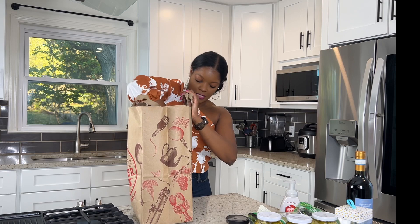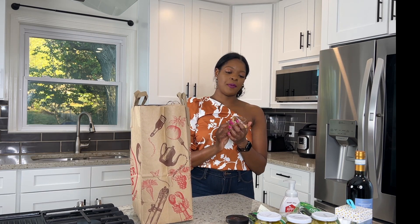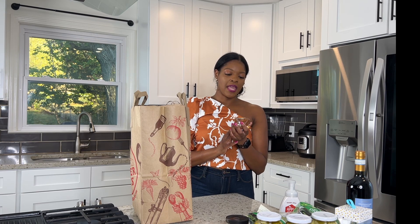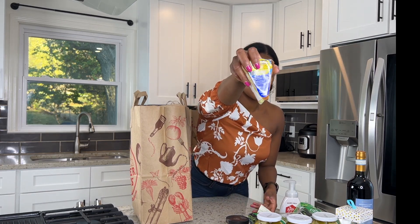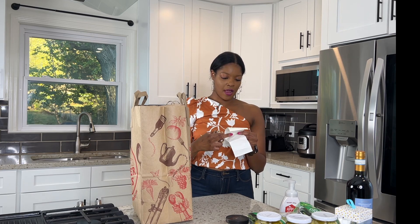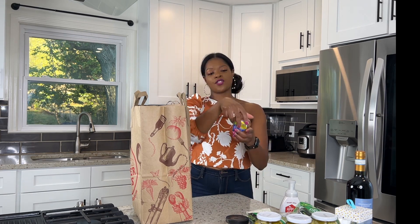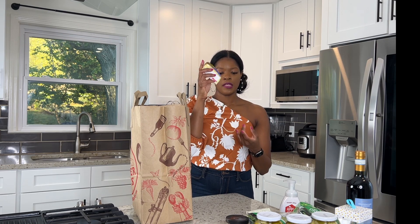I need the Parmesan for my Caesar salads. I've also been dying to try this baked lemon ricotta cheese — it says it's a delightful sweet and tart combination of ricotta and lemon, so it kind of tastes like it's going to taste like dessert. I'm super excited to try that. It was $4.94 — they sell it by the pound at $12.99 a pound, so this small piece was about $5.00.